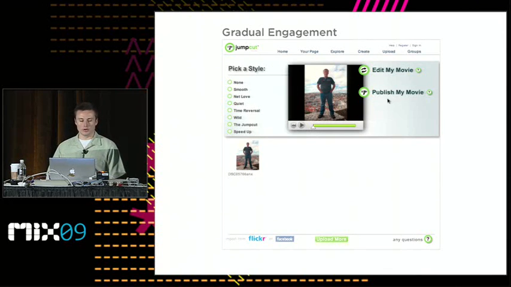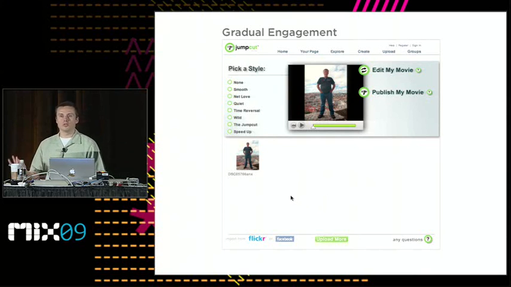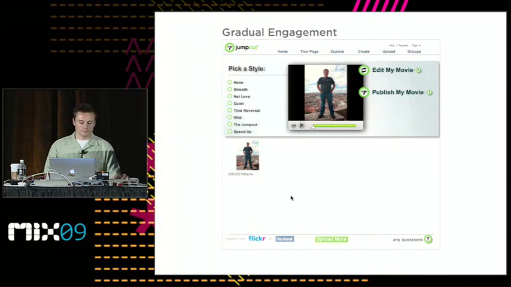Now if I choose to publish it or share it, it's going to say give me an email address so that we can send this to your friends, or give me an email address so you can come back to it. But again, the initial process of using the service was you got in and you started doing what it was intended to do, versus filling in an input form.